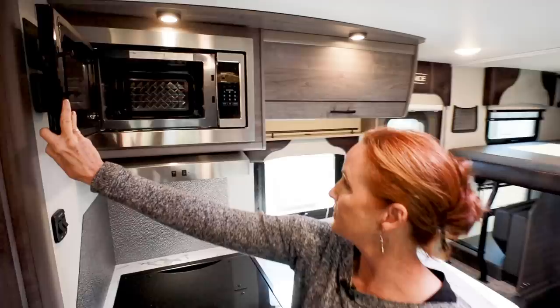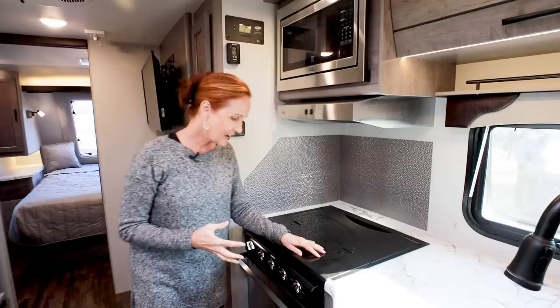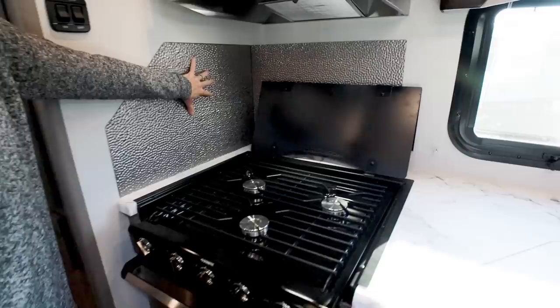Now the vent fan has the fan and the light in it as usual, and then this nice full-size glass top stove, the Dometic stainless steel oven underneath, just feels very residential. That's kind of the Lance style, isn't it? Folds back, opens up to a nice three burner. You've got a little different surround here. Again, it really goes with that modern look that they have.